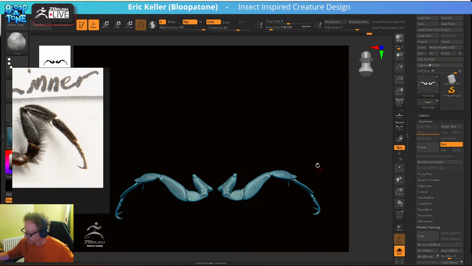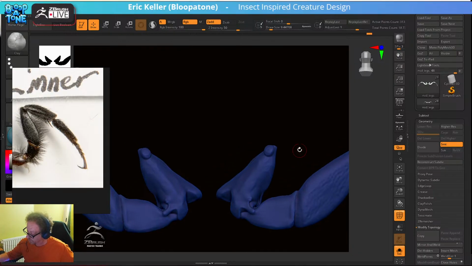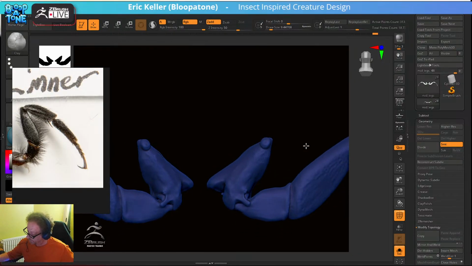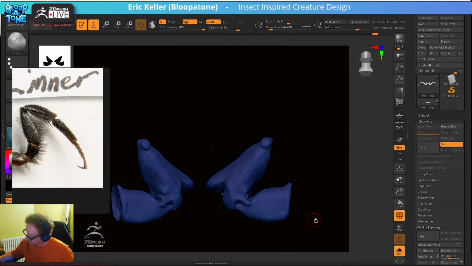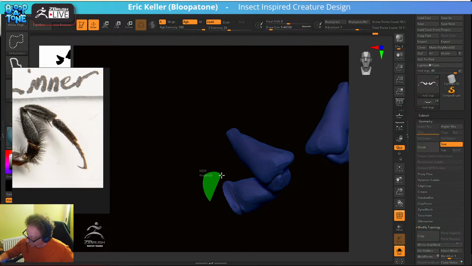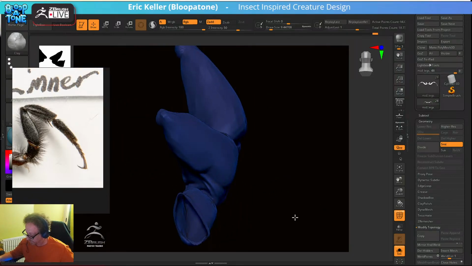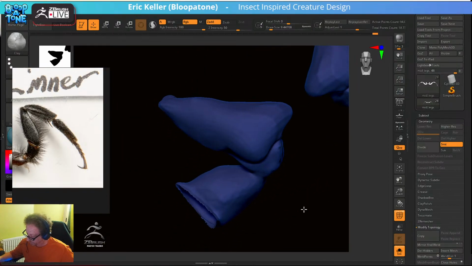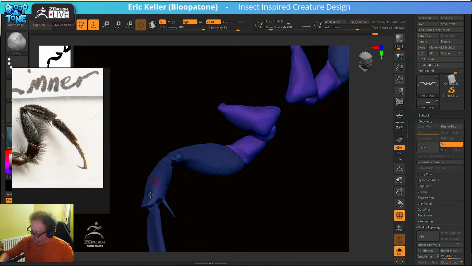Let's turn off the floor. And do Control W just to do one group for the whole thing. And now I'm going to start looking where those divisions are. And this is why it's important to actually understand insect anatomy. I've done this enough times that I'm fairly confident that I'm going to do it right. So you can see we have that polygroup for the coxa and the trochanter. Another polygroup for the rest of the legs.